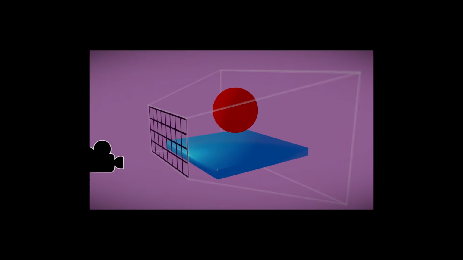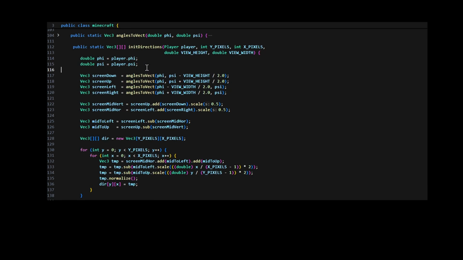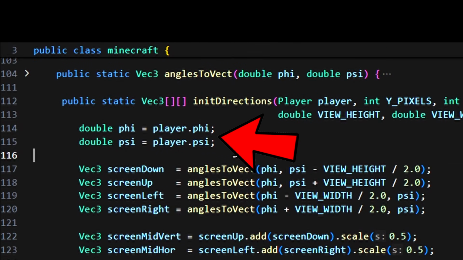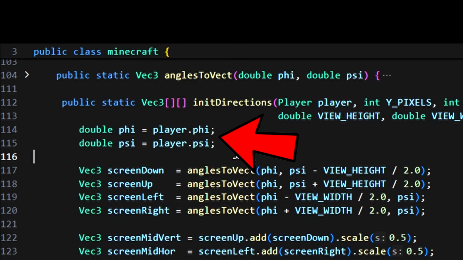Great, now we know how we display images to the terminal. But how do we render those images in the first place? The answer is ray tracing. For every pixel on screen, we shoot a ray into the world. The direction of the ray comes from the viewing plane, an imaginary window in front of the player. Whatever it hits determines the pixel's color. On a more technical note, the viewing plane is actually a giant array of vectors, with the player's position and rotation defining the view direction for each pixel.